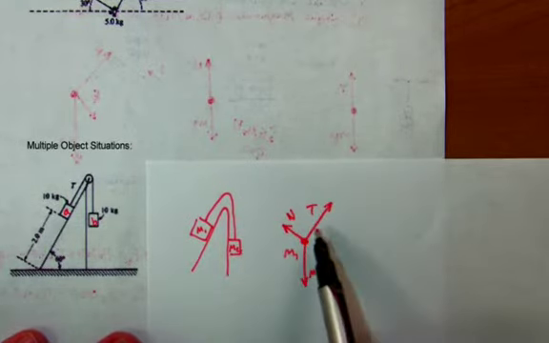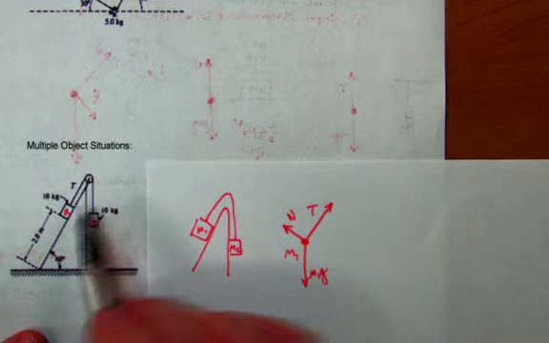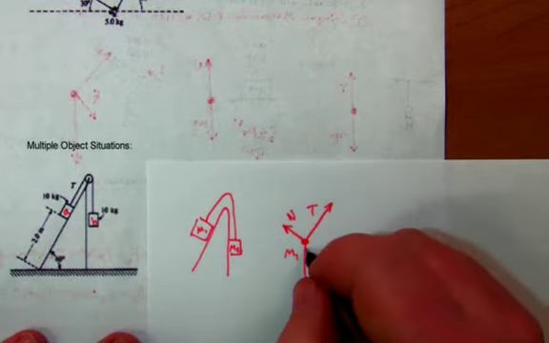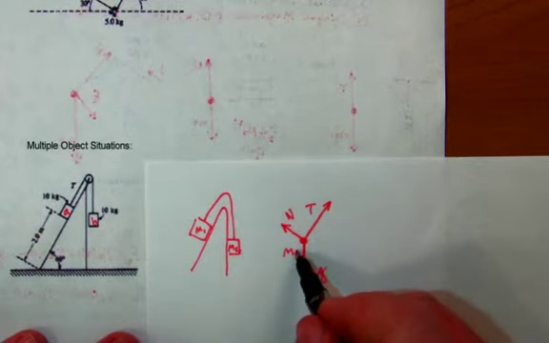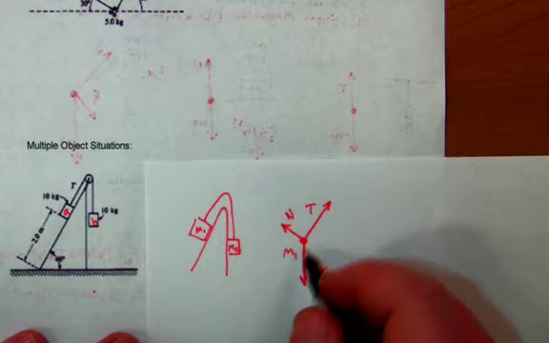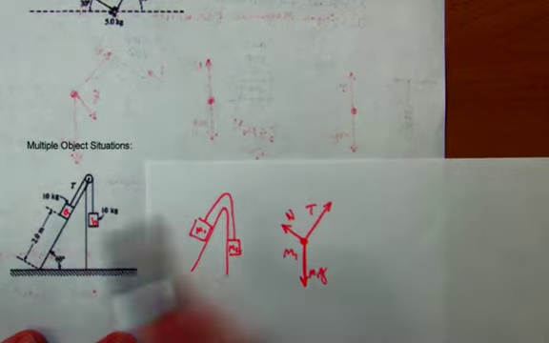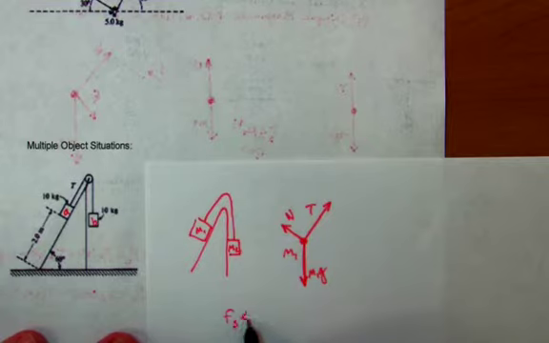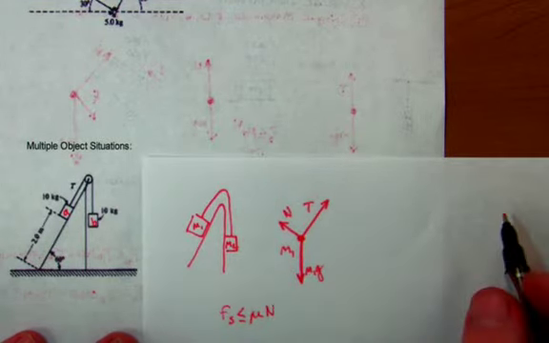And you ask yourself, does there need to be any friction? Because there could be friction. They didn't say it was frictionless. And the correct answer is I don't really know yet. I would need more information. Friction could point that way, which it probably does based on the situation. But friction could be 0 because, remember, static friction is an inequality. So it could be as small as 0, and it could go up to a maximum of that. So I don't really know based on the information yet. They would probably give me more information.